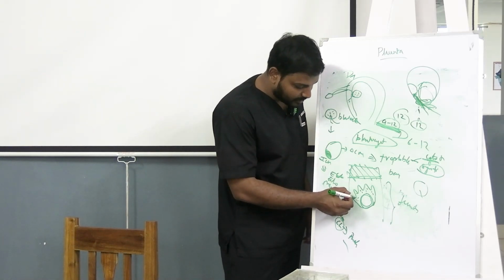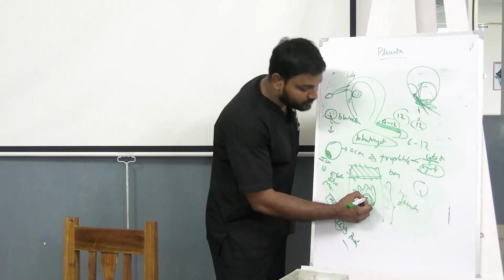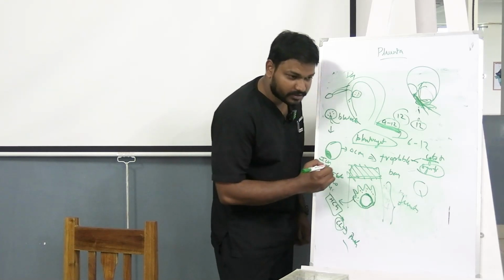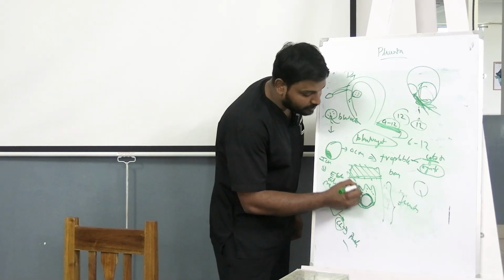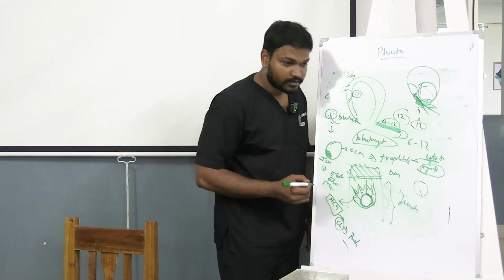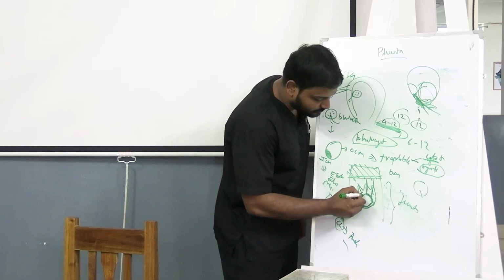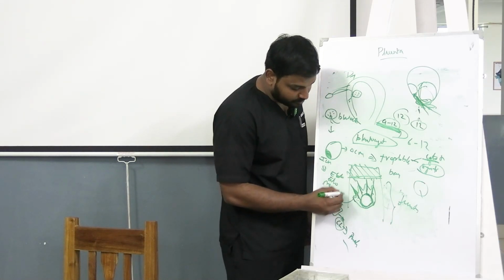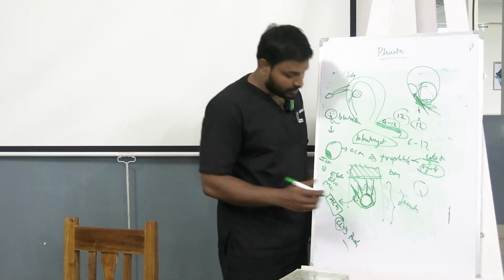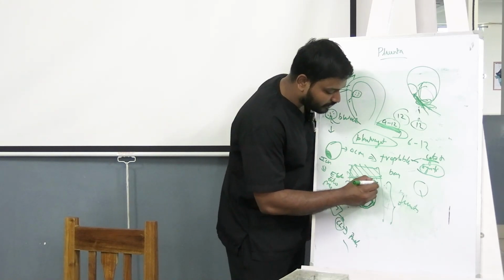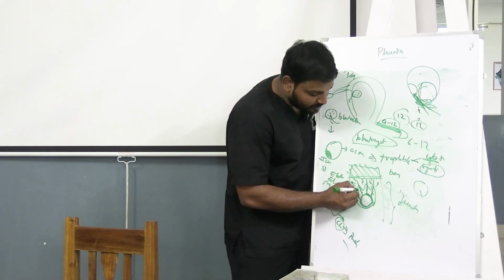This is the syncytiotrophoblast, and this is the cytotrophoblast. Next, the cells will come from this cytotrophoblast. There is a layer of cytotrophoblastic cells penetrating here. And this syncytiotrophoblast will produce a proteolytic enzyme. Here there are blood vessels. It will produce proteolytic enzyme and that will break the blood vessel and there will be bleeding.